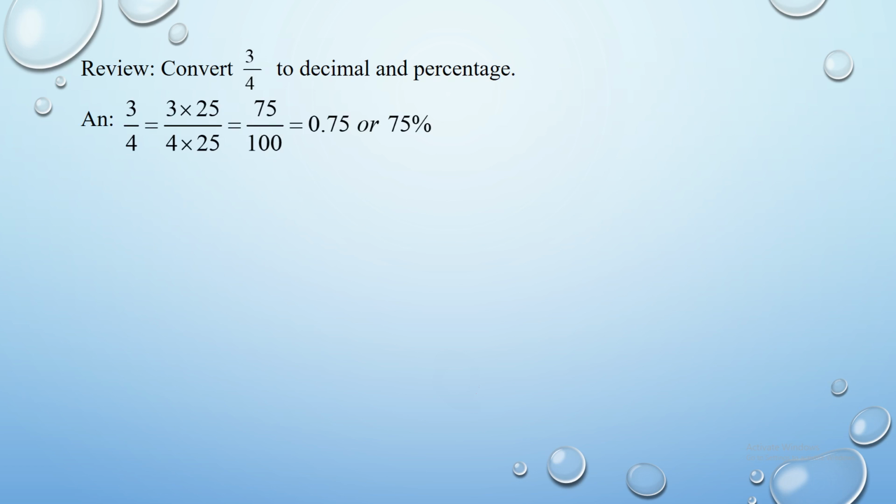Before we go to our new lesson, I just want to revise with you how to convert a fraction into a decimal or into a percentage. Do you remember how to convert it? Now just convert 3/4 to decimal and percentage. So what is the answer? Yeah, that's correct. It is 0.75 or 75%. Good job.